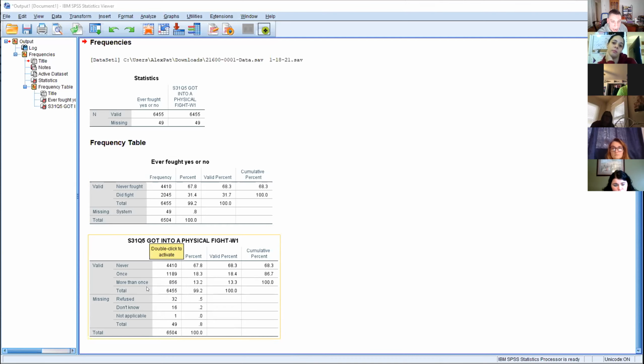And so we kept the missing, and so we still have the same number of missing people. 49 are missing here, 49 are missing here, so that's all good. And so that is a recode, and that's what you want to do for your assignment. For the first part of it, you want to recode that as a dummy variable.